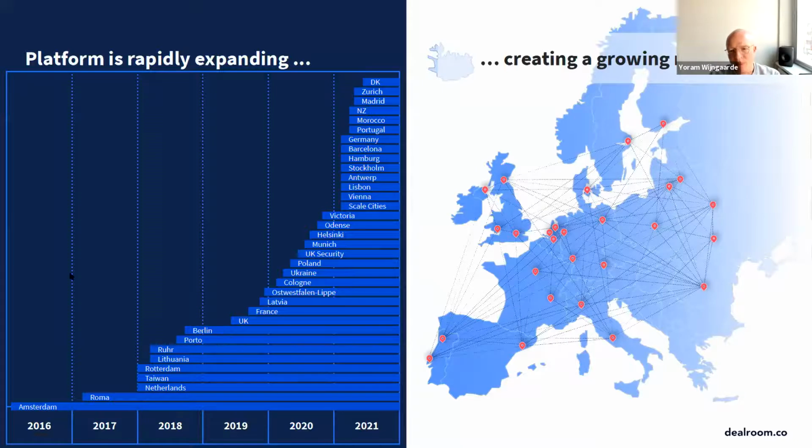Last thing about that is the platform is quite rapidly expanding. It started in Amsterdam, where we're from, but we're now already in almost every major hub in Europe. And I think that's really nice. What we really believe in, and actually know that Kat also believes in, is collaboration between hubs. There's definitely competition as well, and that's healthy. I think competition is good. It leads to better outcomes, keeps everybody on their toes, and it has actually led to a lot of great things on stock options, etc. But at the same time, you want to collaborate as well, and you want to facilitate startups that want to grow across borders and make not only Europe but also other parts of the world more connected. So I think we're also helping do that by getting the data quality to a higher level in different parts of the world.